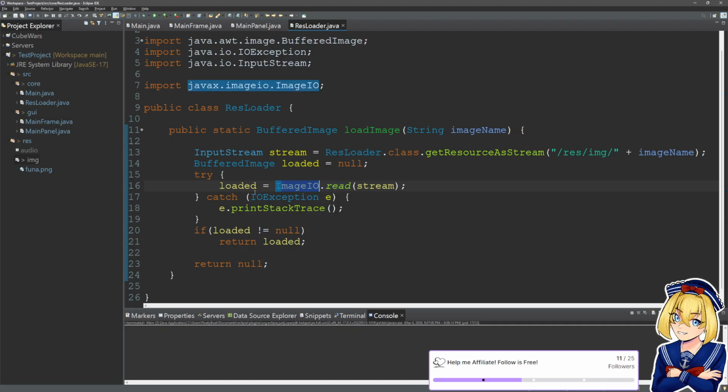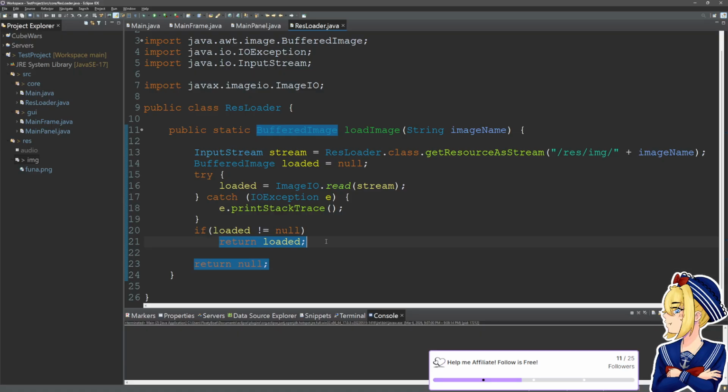And then if it successfully loaded that image, then we'll return that image from this function. If we did not succeed, we're going to return null. And that should work if I have written this correctly.